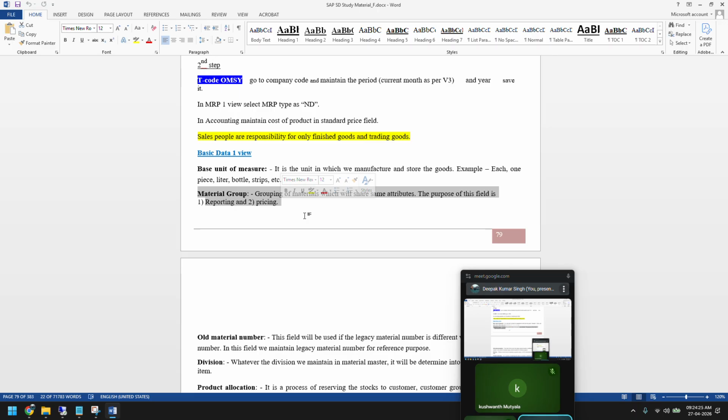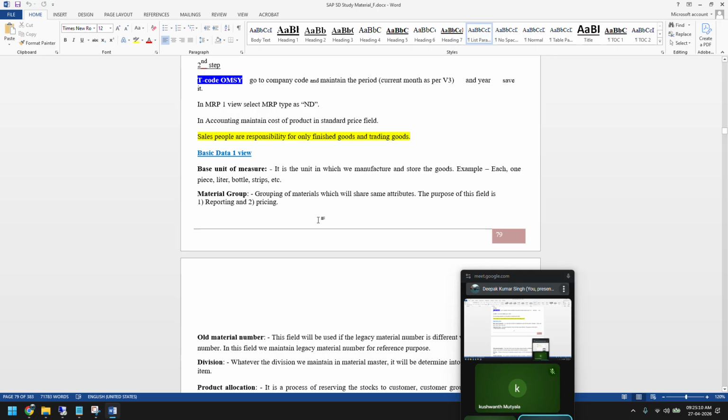But if I go to the DI pipe section, will one division be sufficient to handle all my pipe division? Because when you go to the pipe division, there could be multiple categories of pipe also, right? So that's how you will use the material group. Let's say one sort of pipe we have has the zinc coating, so you can create a material group for the zinc coating. You can also create one based on composition, because whenever you are working with the steel industry, the composition matters. Basically, it's a subdivision, a way to organize your materials.